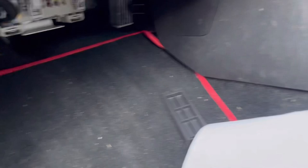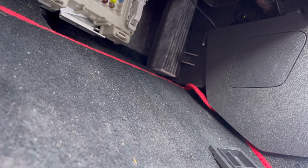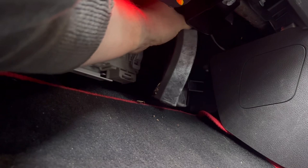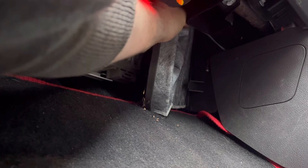Right, folks, so I've taken the little trim that goes underneath here out, the little cover off, and then as you can probably see just there is where the pollen filter lives. This is going to be fun because it's an absolute pain of a job to do. I've not once watched myself do it because I can't get my head in there at the same time, so I've just got to go by feel. There is a wire that always snags in the way, which it's again snagged. So you've just got to pull it so far out, slide the wire over the top of the filter, and then just hope for the best.